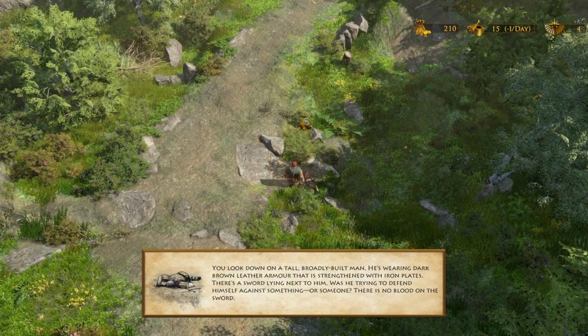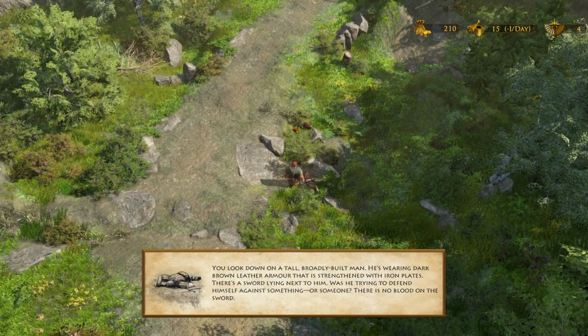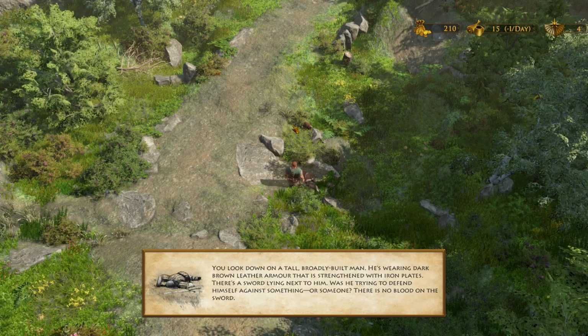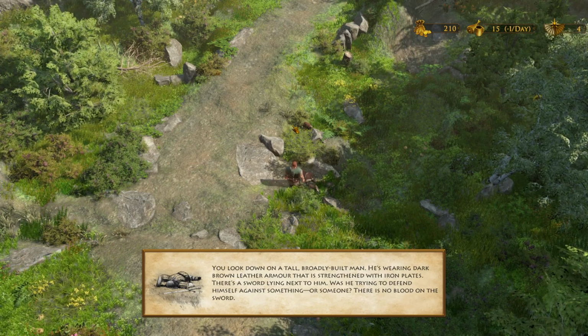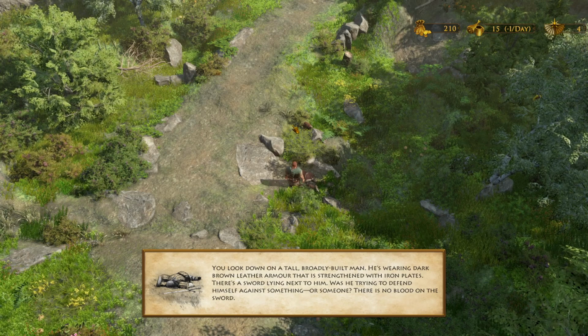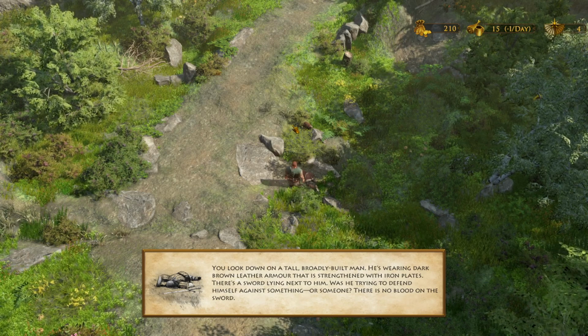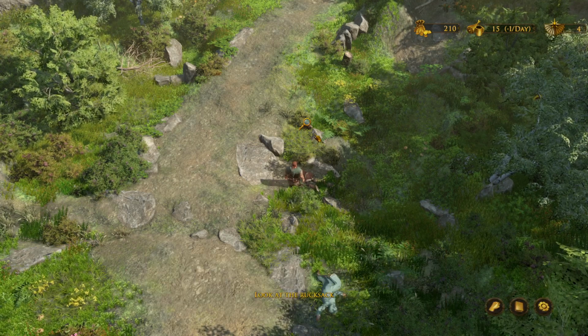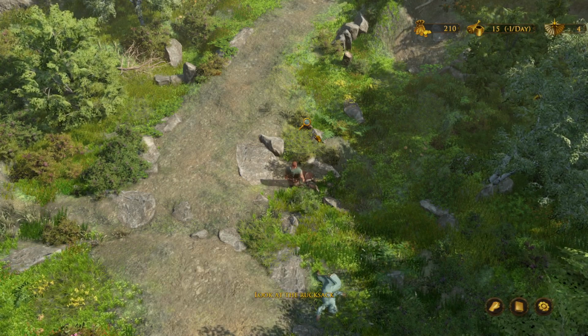You look down on a tall, broadly built man. He's wearing dark brown leather armor that is strengthened with iron plates. There's a sword lying next to him. Was he trying to defend himself against something? Or someone? There is no blood on the sword. So this was probably the Alfar.